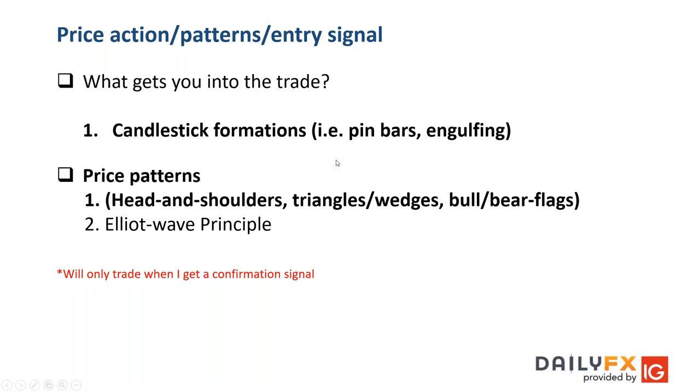But at the end of the day, you've got to do what you're most comfortable with. Use those rules of thumb, right? Whatever it is. If it's, I will only trade under these certain conditions because I've found them to be most comfortable and have the most success. And the opposite would be not to do that when it's the other way around, right? Like, if you're a trend trader, I only trade in bullish and bearish trends. And if you get the analysis wrong on the trend, that's just part of life. It is what it is, but at least you're giving yourself a chance by being consistent and only doing certain things and not doing other things.